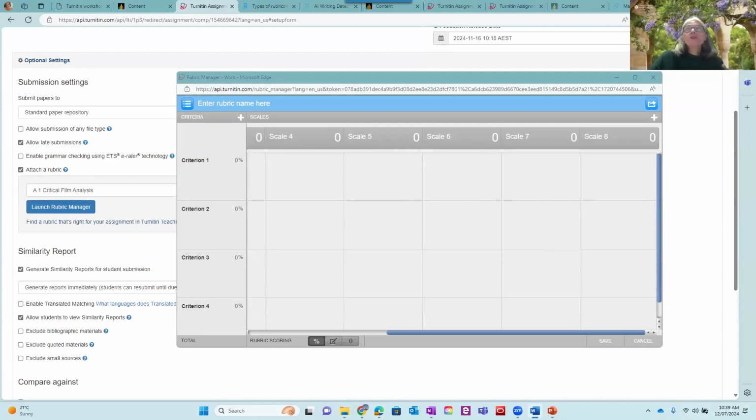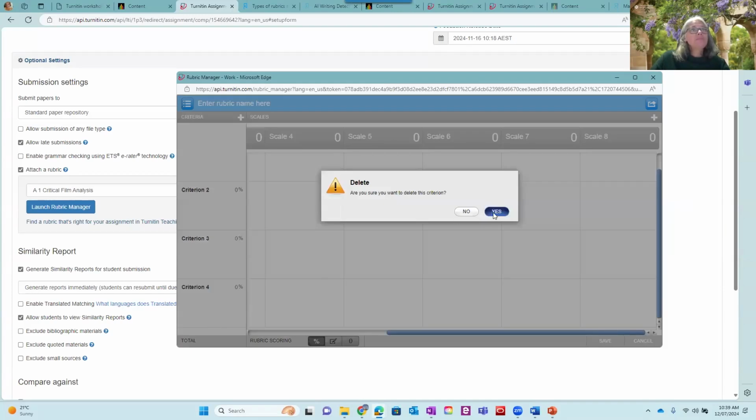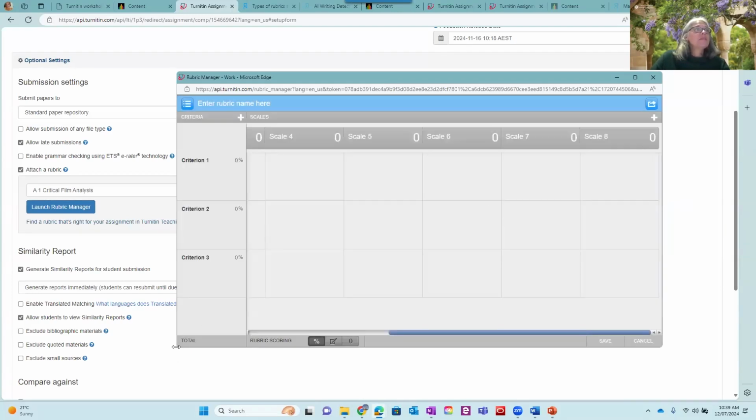All right, looking at that Word document, we're now going to work with the criteria column, which is on the left. At the moment, we have 4 criteria in our default one, but when you look at the Word document, there are only 3, I believe. There's critical understanding, supporting evidence, and quality of writing. So we're going to come down to this one and delete it. See the little bin icon? Just delete that one. Just make this a bit bigger now.